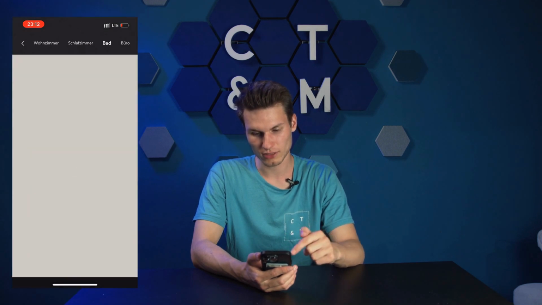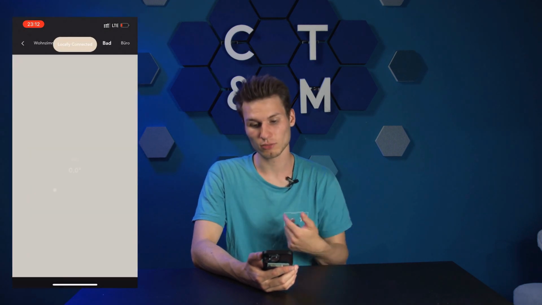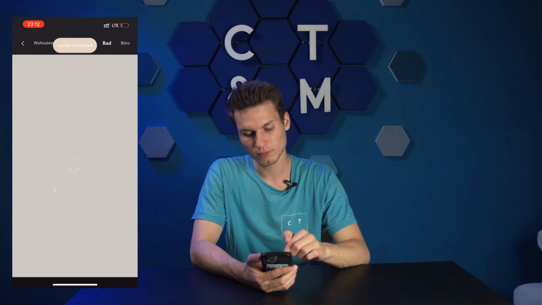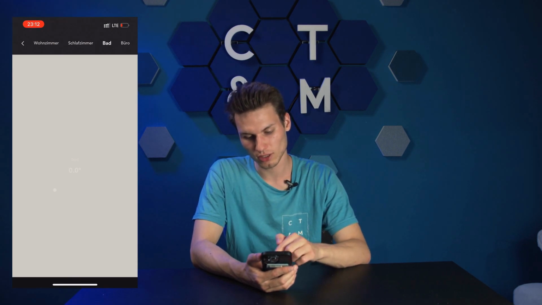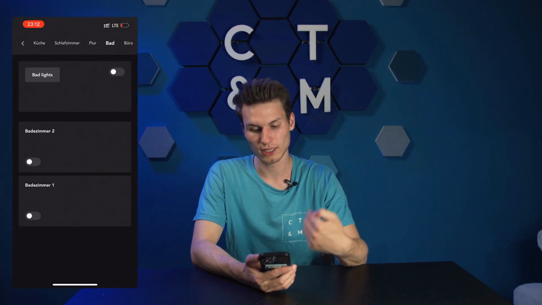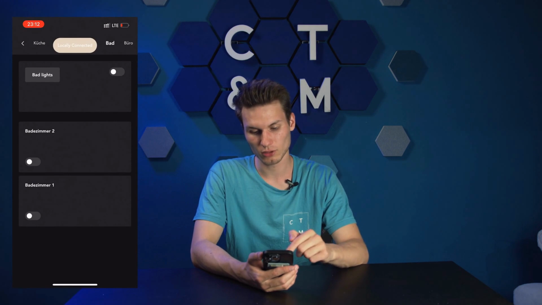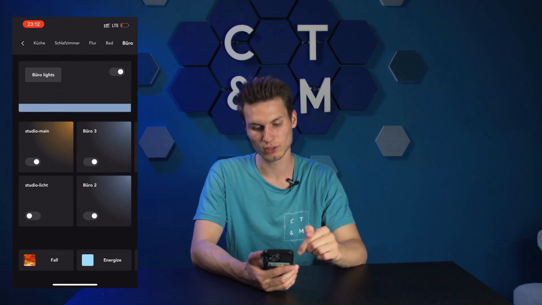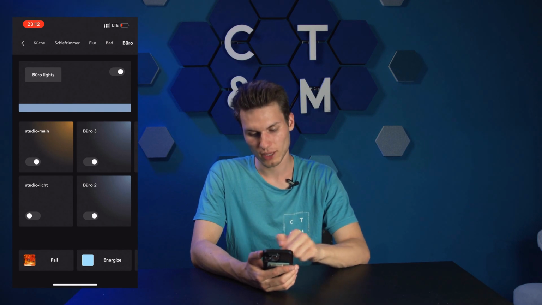You can swipe up to fast forward the playback, pause, or change the volume. You can click on the thermostats and then get a view that is currently still relatively unadjusted in this beta. Regarding the temperature, I could adjust it up or down here. For the lights, I can also click on them and see the lights that are currently in the bathroom. I could turn them on or off now.